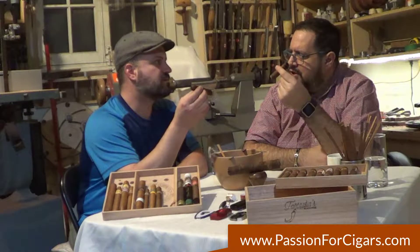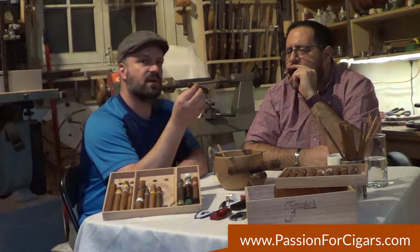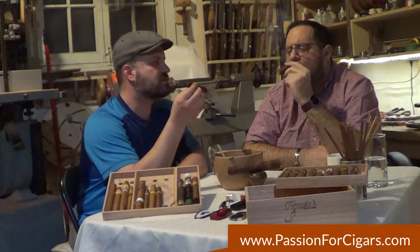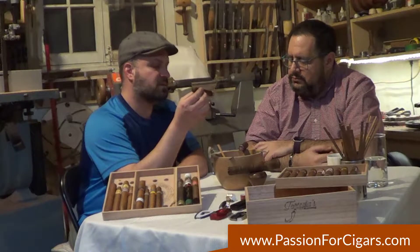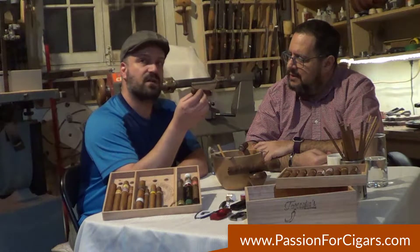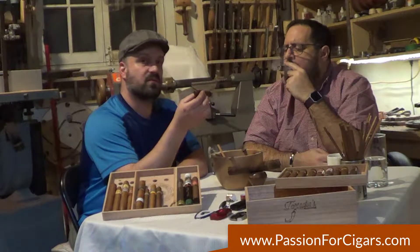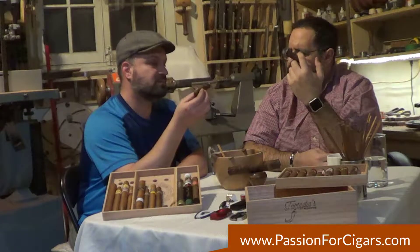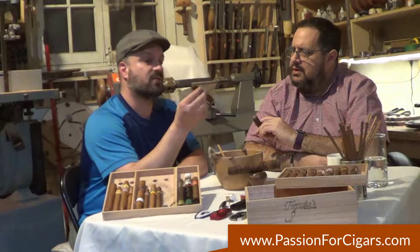So what we could do is purge our cigar. Just take it in your mouth and blow — a good long breath two or three times. Let your cigar sit for a couple of seconds afterwards, because now you've heated it up. What will happen is you are pushing those tars and oils out of the cigar, and it refreshes the cigar. The cigar should now taste like it did before it went out. And that is absolutely beautiful — it is back to the creamy and a little bit of spice that I was enjoying before. I'm going to purge mine now because it has gone a bit haggard.